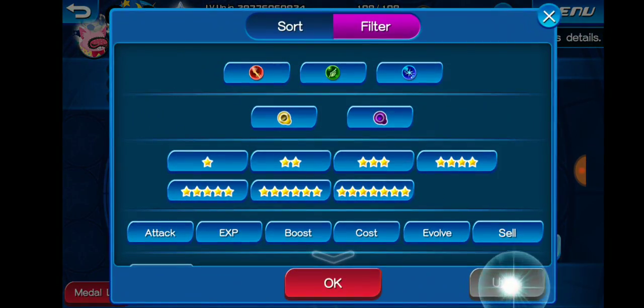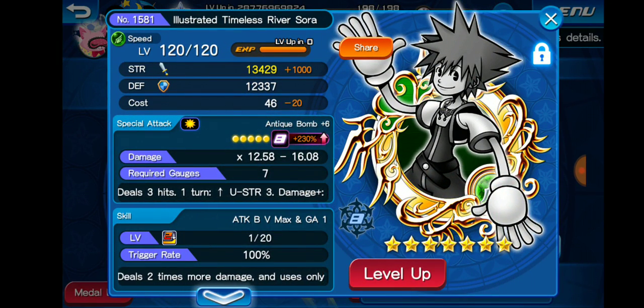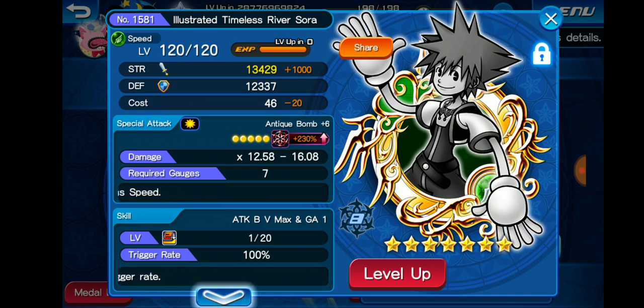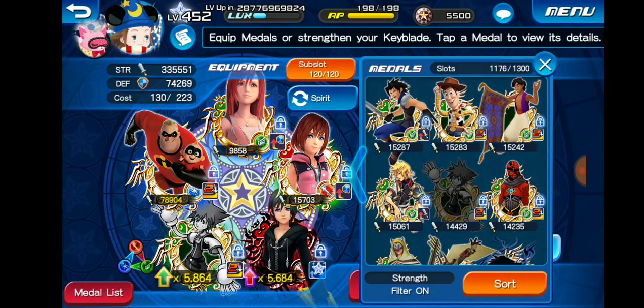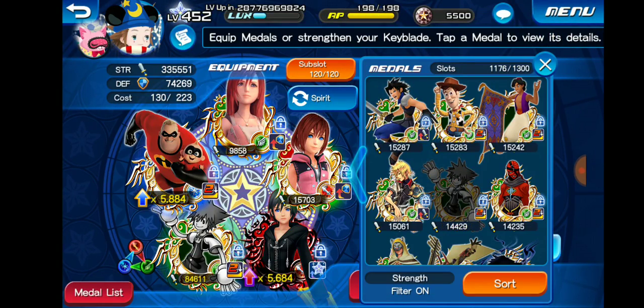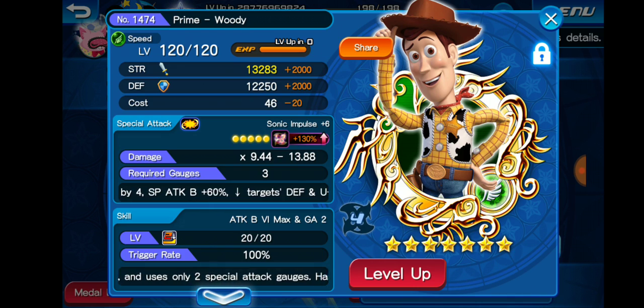That was cool, I guess, but I tried to put a Timeless Forever Sora there with a substantially higher multiplier and higher guilt. Just an AB5 max SP1 gauge because I wanted to test it out, and just plus 1,000 for his attack traits. If I put him there instead of Woody, I would do a lot of damage with Xion. I would do a bit more damage with Bob and Jack because he would be turned into a speed medal. But Woody is just better all around because of that ground enemy defense.